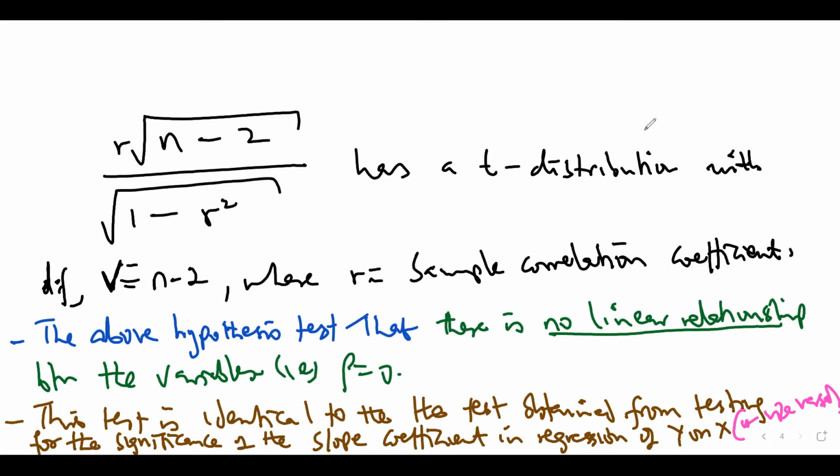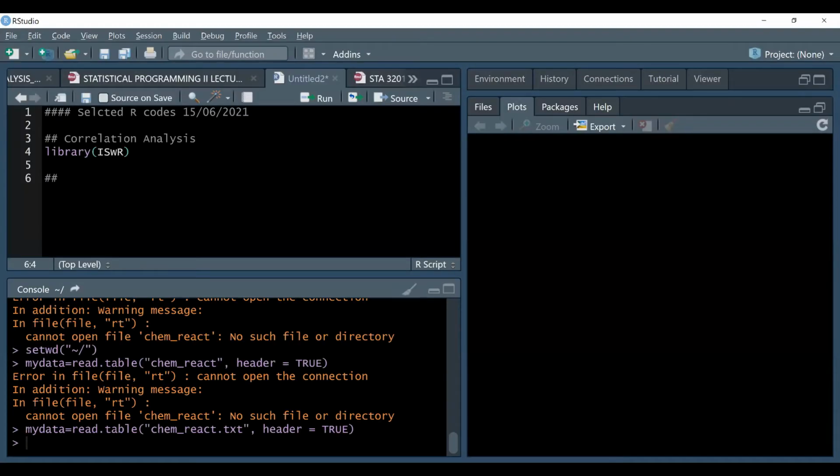Okay, so let's see how we can implement this in R. We will also see how not to do it, and then how to do it. For correlation analysis, we shall be using this particular library later on. But I want to show you the effect of scaling, because we said that correlation does not change with the scale. So I want to see how that happens using some other data set, not the one that we shall be using in this case.